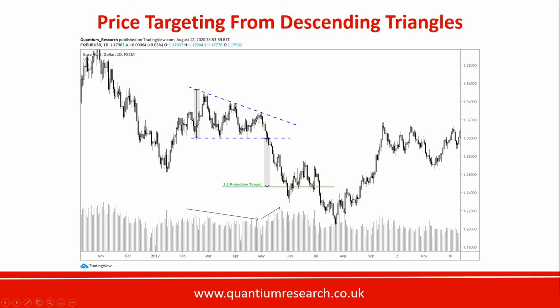To conclude, it's important to know the difference between ascending and descending triangles because they give very different signals. Both types of triangles can either be a continuation or a reversal pattern, depending on the context. For instance, an ascending triangle would be regarded as a continuation pattern if it forms partway through an uptrend, but it would be considered a reversal pattern if it occurred after a downtrend.